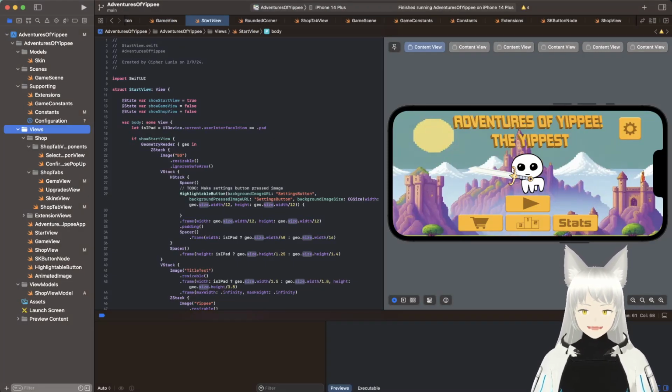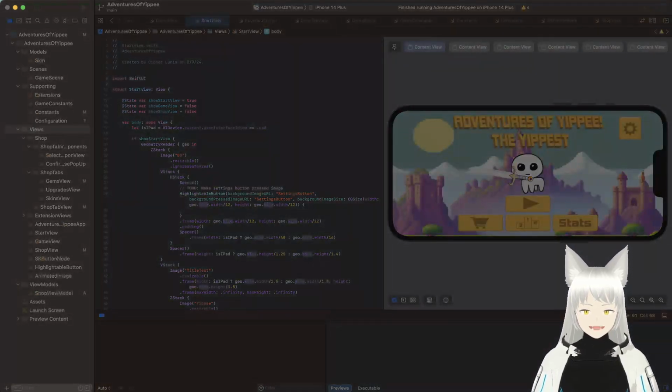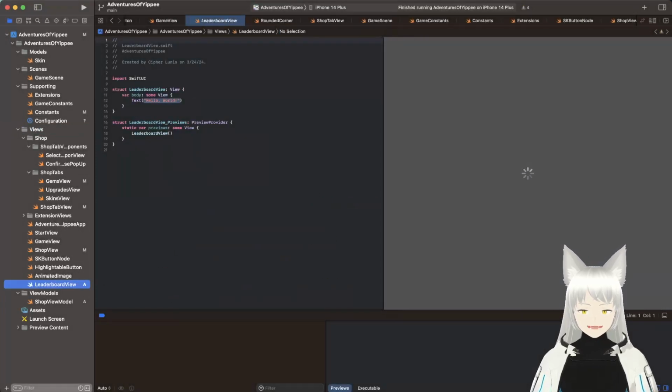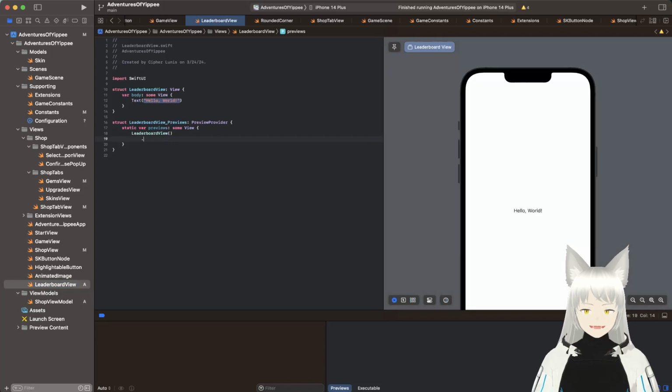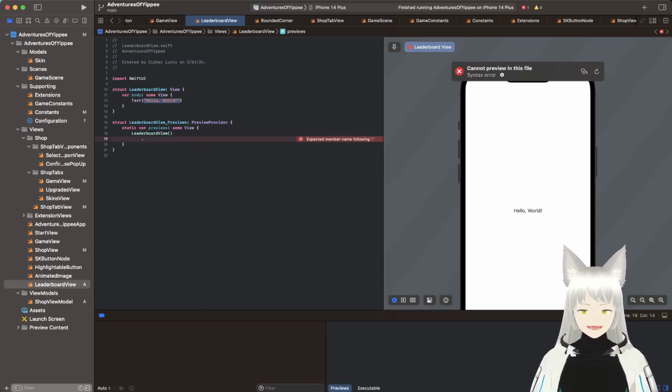So I'll start by making a new file. We'll call this a leaderboard view. And I'm a little tempted to just copy directly what I had in my other app, because I've built a leaderboard before, and I'm thinking of building something very similar.